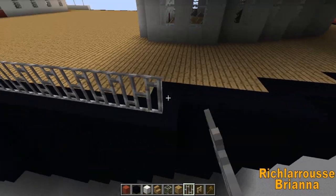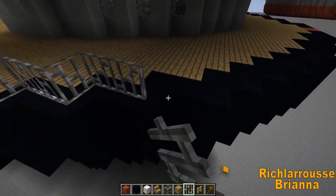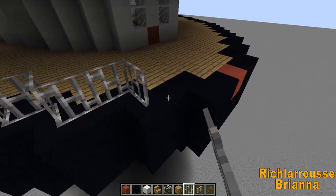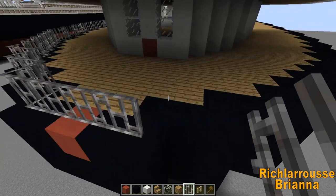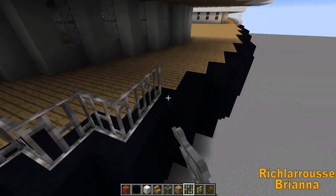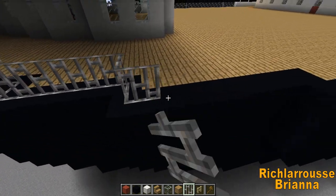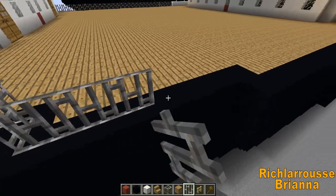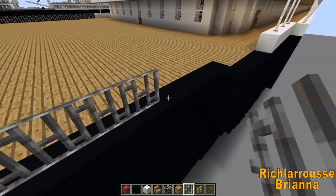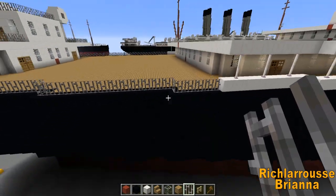Anyway, there we go. So I just finished the handrail. I've done all the edges, so I just finished the handrails. Now going all the way around. I'll say these things are really boring to put in place, but they have to be there. And there we go. There's the handrails done there, like so.